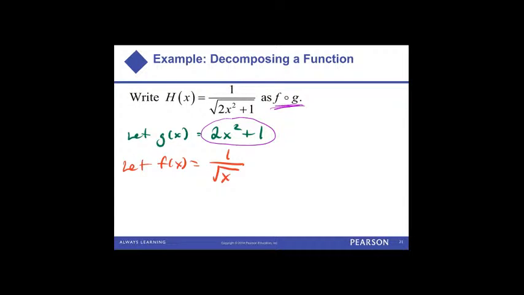And then the simplified function will be this guy. All right, let me clear out some of these scribbles. So this would be the simplified function, right? We have a couple of restrictions here. First is that it's a rational function, so we can't divide by 0. And then the second stipulation is that we're taking the square root, so we can't take the square root of a negative, right? So if we were going to find the domain of that simplified function, normally the radicand, this 2x squared plus 1, would be greater than or equal to 0. But because it's in the denominator, it can't be equal to 0, right? So it would have to be strictly greater than 0.